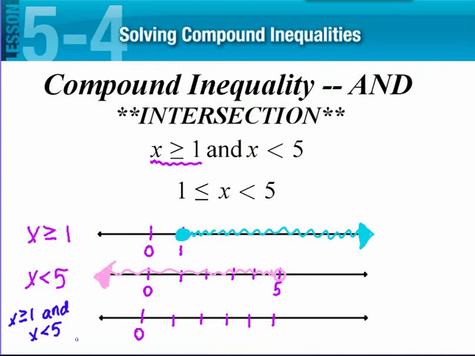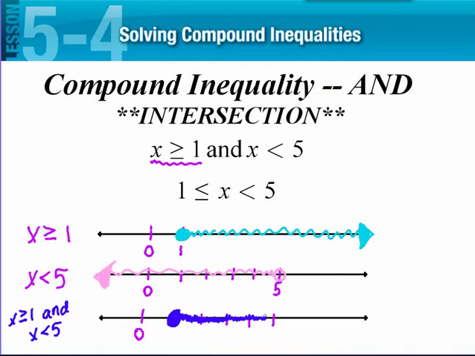So how we graph using "and" means it has to be shaded in both. I'm looking for the places where I see both light pink and light blue. Do I see light pink and light blue at this left arrow? No, I just see pink, right? There's no light blue up here. At 0, do I see both? No, I see pink, no blue. At 1, yes, this is where I start with both colors. As I move to 2, do I see both colors? Yes. What about 3? Yes. 4? Yes. What about 5?